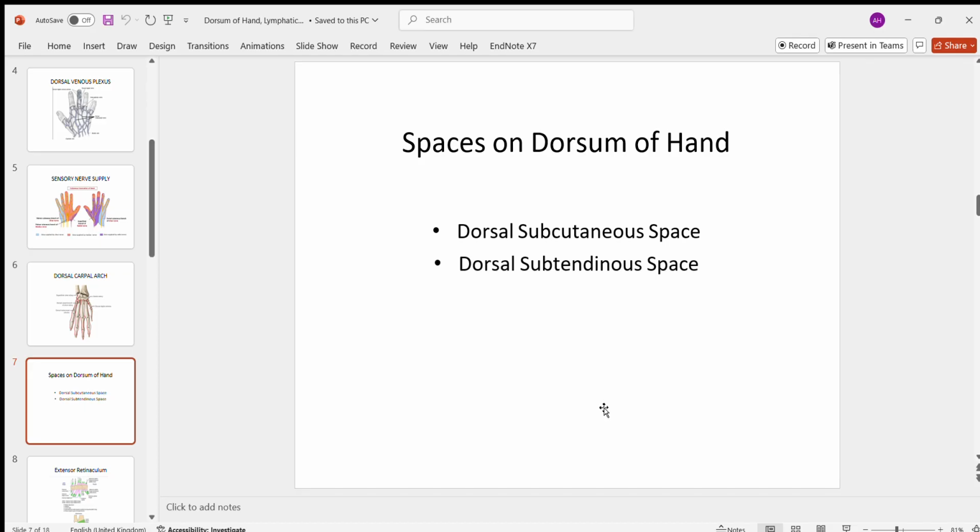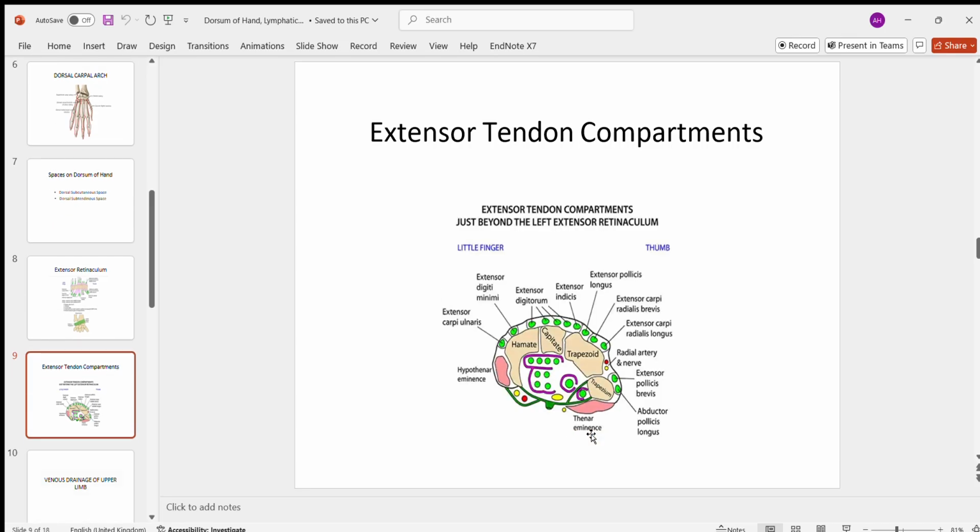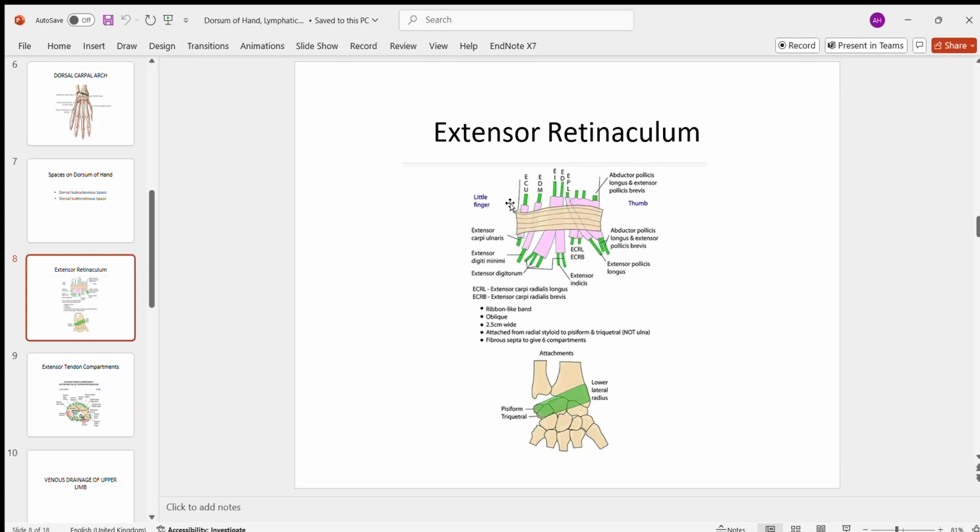The various spaces on the dorsum of the hand are the dorsal subcutaneous space that lies just below the skin, and the dorsal subtendinous space that lies below the extensor tendons, hence the name subtendinous space. Now, what is extensor retinaculum? Extensor retinaculum is just like flexor retinaculum, present on the extensor surface of the wrist. It is attached laterally to the lower end of radius, and medially to the pisiform and triquetral bones.